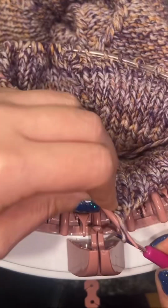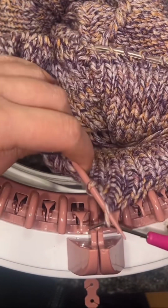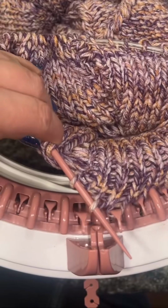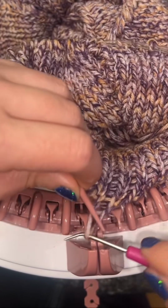Now, the other thing you're going to notice is I have the knit side on the inside and the purl side is my exterior, and I still have it that way. So normally when you are cranking your rows, knitting in the round on the machine, you see the purl side and the knit side's underneath.